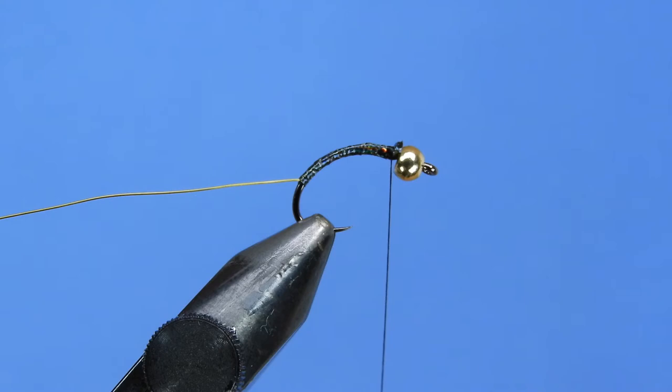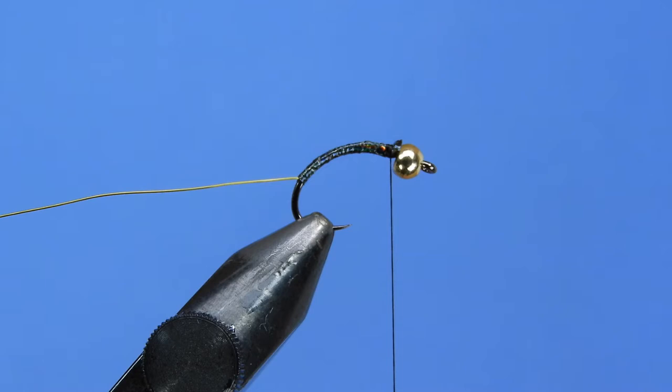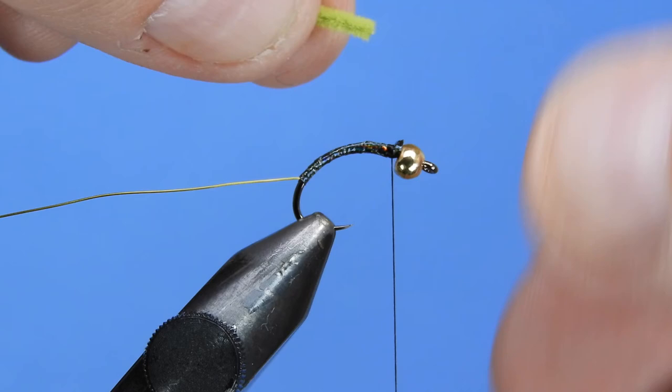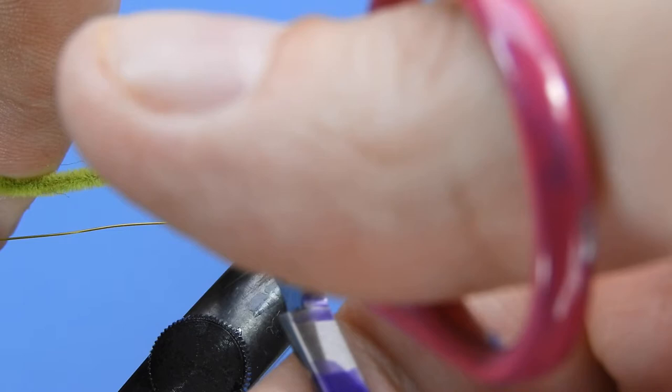Next, we're going to take our body material, and we're going to be using the worm green ultra chenille, and this is standard size for the number 12. And I don't usually cut this off of the card. You can just tie it in right behind the bead. We just want to make sure it's secured there. And I'm just going to measure that out, maybe about 2 times the length of the shank or so. And we'll trim that off and put the rest aside.